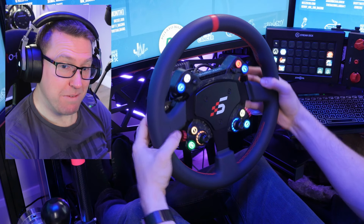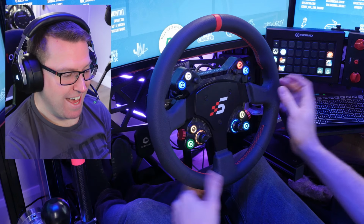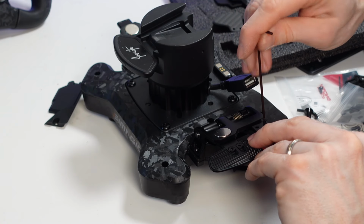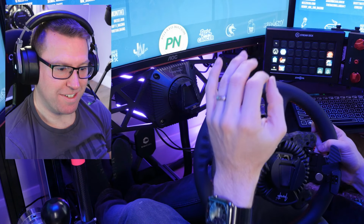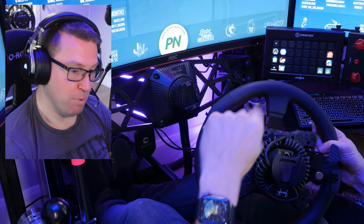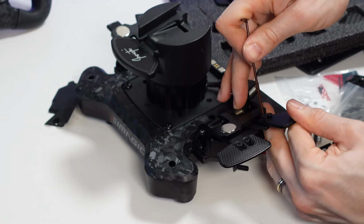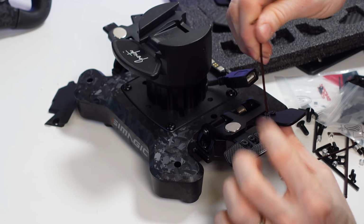Did I enjoy putting that all together? No, it took a lot of time. It's not a huge amount of time, but it took quite a bit of time. The alloy clutch paddle shifters, the little clutch paddle equivalent of this little piece, that couldn't thread. The bolt couldn't fit through that. The bolt was trying to thread it, and as a result, because the shifter paddle mechanism itself is threaded and the paddle is trying to be threaded, it's impossible to get that on straight.